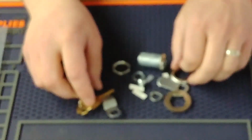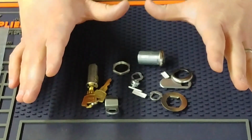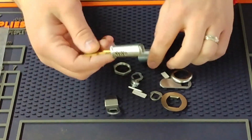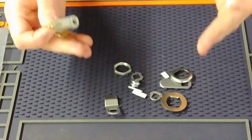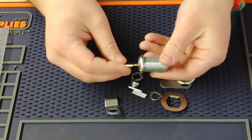All right, so as you can see, when you empty it out, there's just a lot of stuff that goes everywhere, and that's normal. The cylinder's typically never inside here. Now let's go ahead and assemble it together, and as we do so, I will explain each individual piece. So let's just go ahead and take the cylinder and put it in.